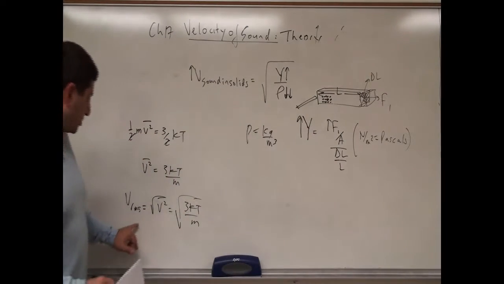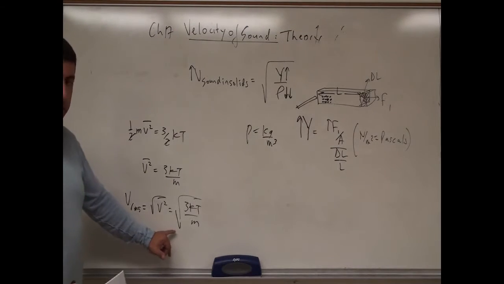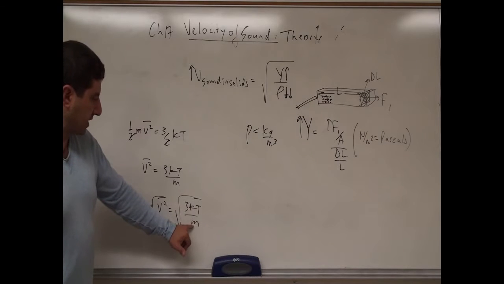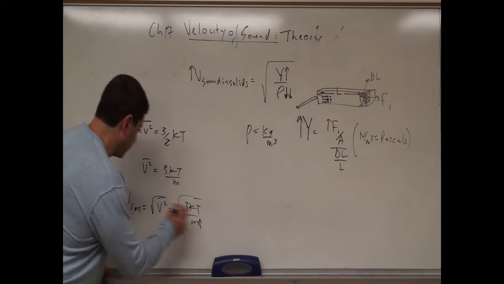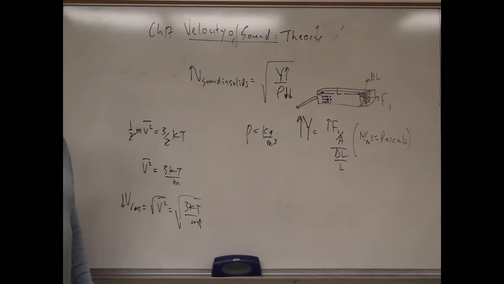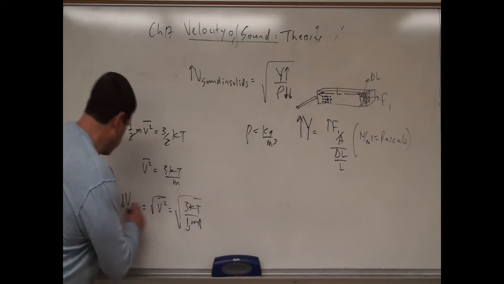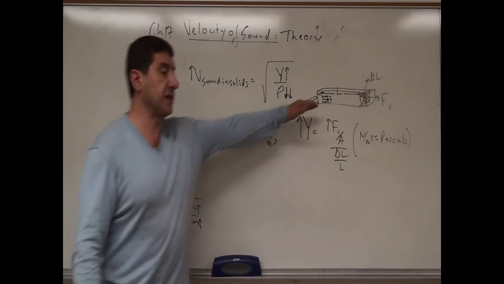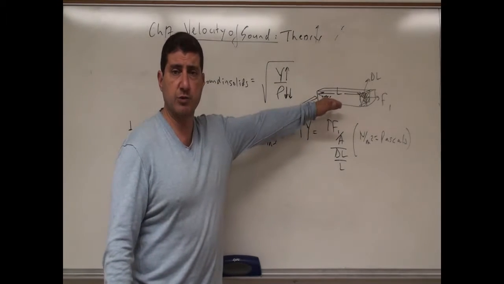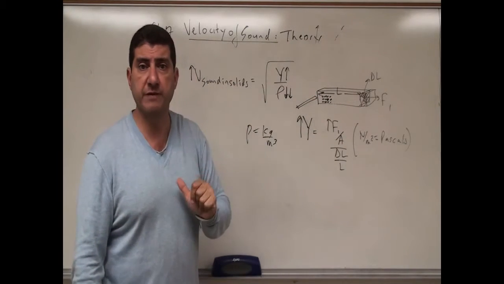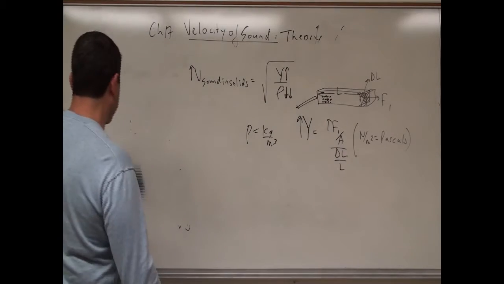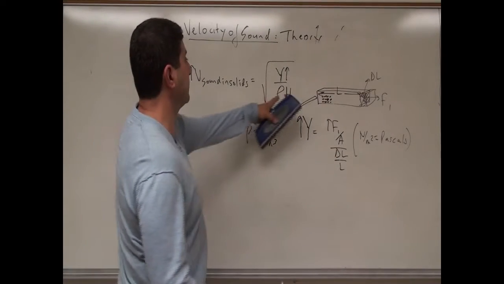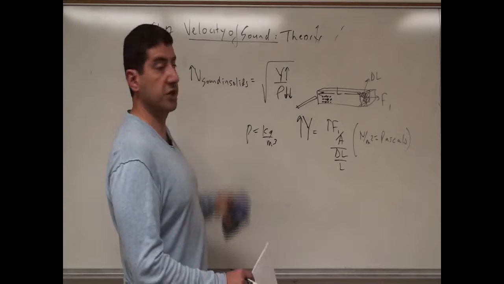Just like this equation says, the root mean square velocity of gases is the square root of 3kT over m. The bigger the mass, the less the velocity will be. The smaller the mass, the bigger the velocity will be. This applies for gases, but the same idea will hold true for solids and liquids. The smaller the mass, the faster they will move. So let's now see if the units of this work out to give you meters per second.